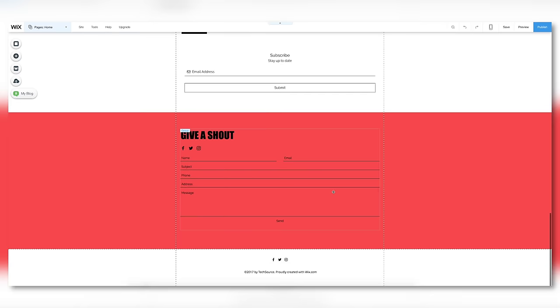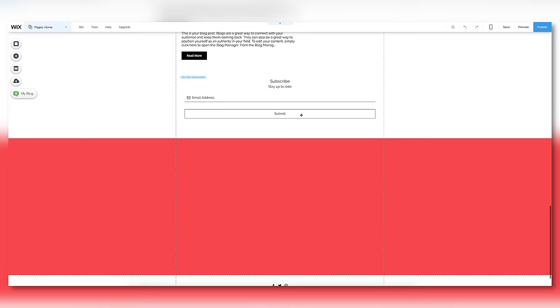I just noticed at the bottom of the page that there is a dedicated section with contact information. Since I won't be needing this, I will simply just remove it. Just like with every other option on Wix, just click on the section and delete it. It's as simple as that. I will also be doing the same for the subscription box since I won't be running a newsletter through the website.